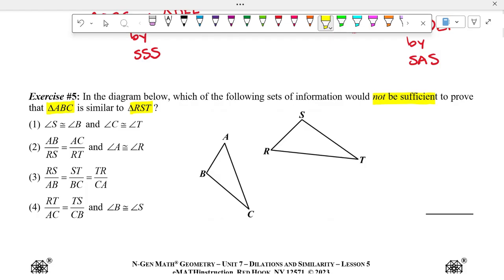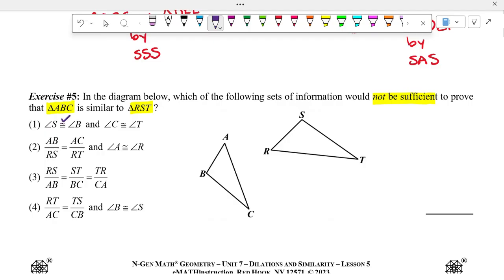They said angle S is congruent to angle B. Are S and B corresponding based off of how they listed them? Don't base it off the triangles, base it off of how they name them, because remember, you're supposed to name them based off of corresponding sides and angles. So are the B and S in the same spot in how they list? In other words, are they the second letter? Yes. So those two are corresponding, so they have to be congruent.